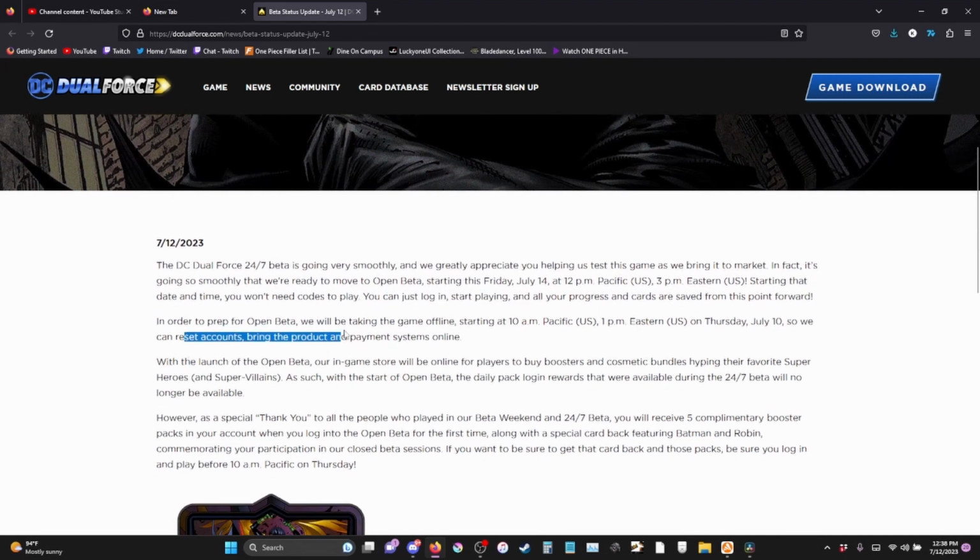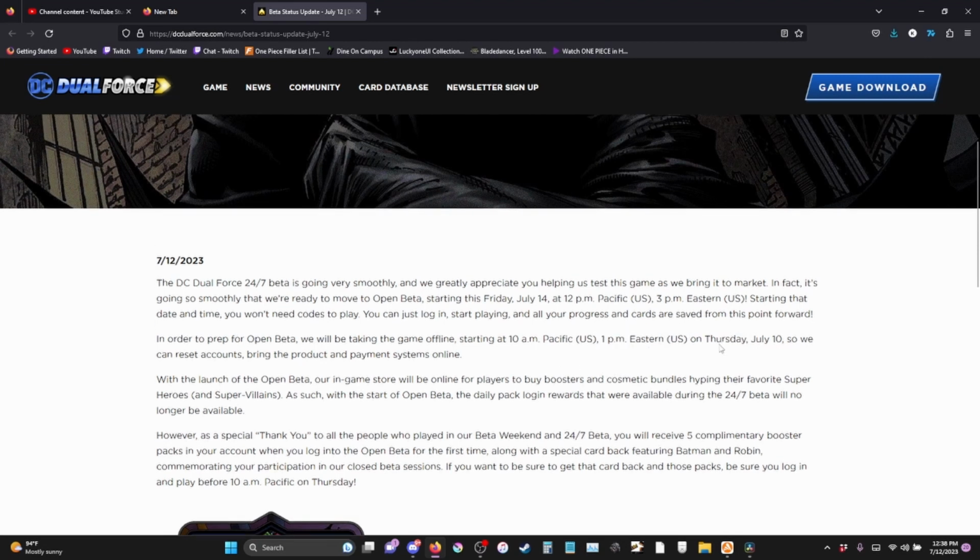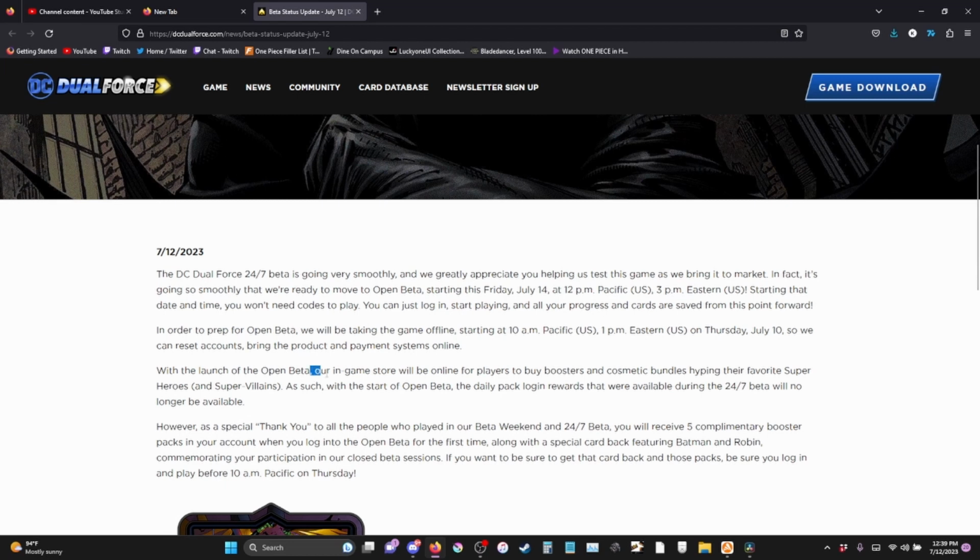In order to prep for open beta, we'll be taking the game offline starting at 10 a.m. Okay, that's fine. 1 p.m. Eastern on July. Ooh, that's a little early. So we can reset accounts to bring the products and payment systems online. With the launch of open beta, our in-game store will be online for players to buy boosters, cosmetic bundles, and their favorite superheroes and supervillains.